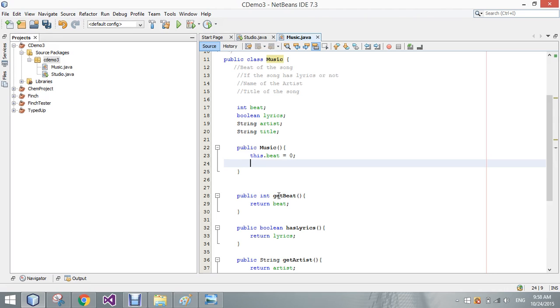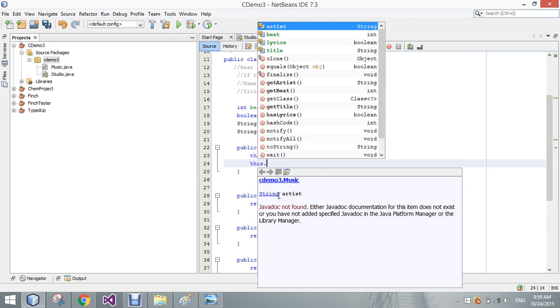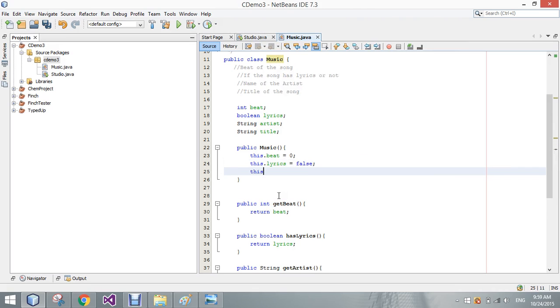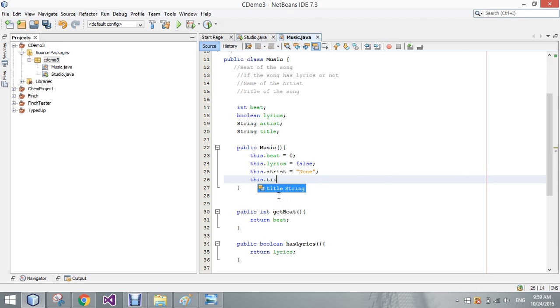That's the constructor saying that whatever it receives, this object will equal this value. So then this.lyrics equals false. This.artist equals none, and this.title equals unknown.